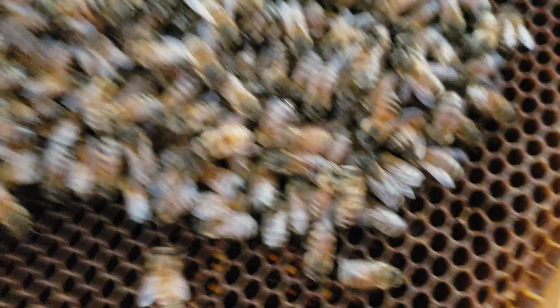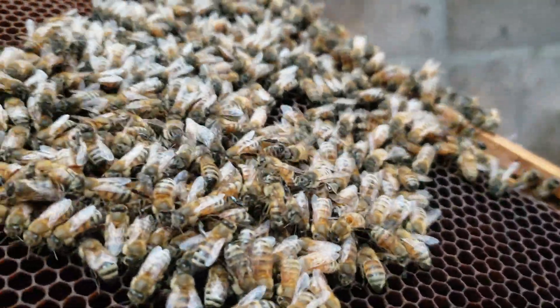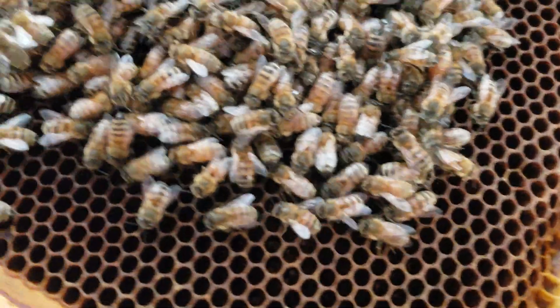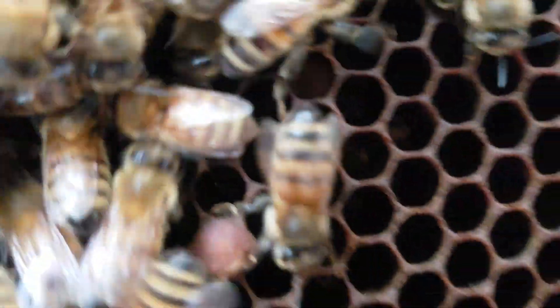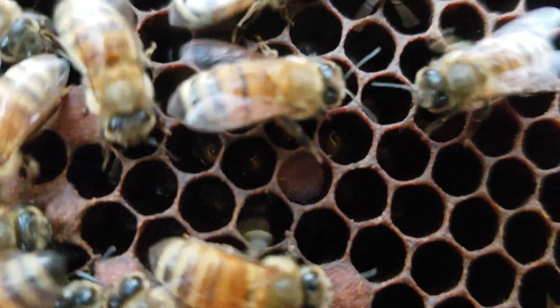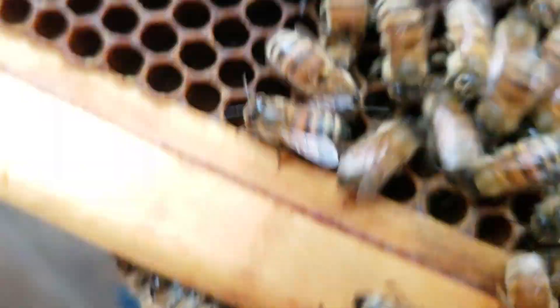Here's another frame of brood. What's going to happen is they're going to starve — they're going to eat all their honey because they don't know that they're supposed to stop doing brood. Hey, look at that. I've got new larvae started. Can't brood there. What the hell is going on with my bees?